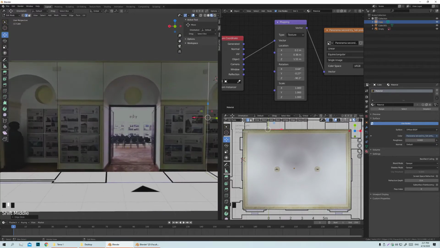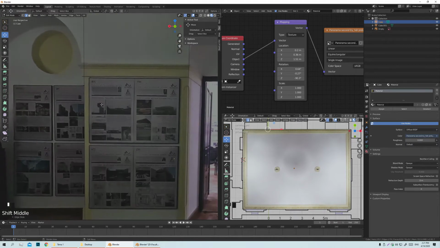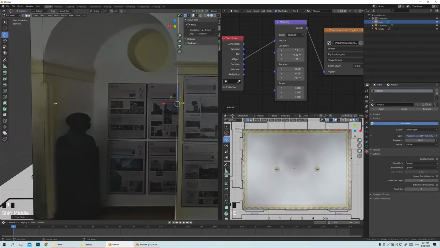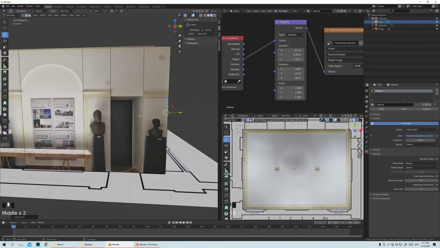Better now. And same for this line. Maybe this one as well. Edge slide, hold Shift. Okay.